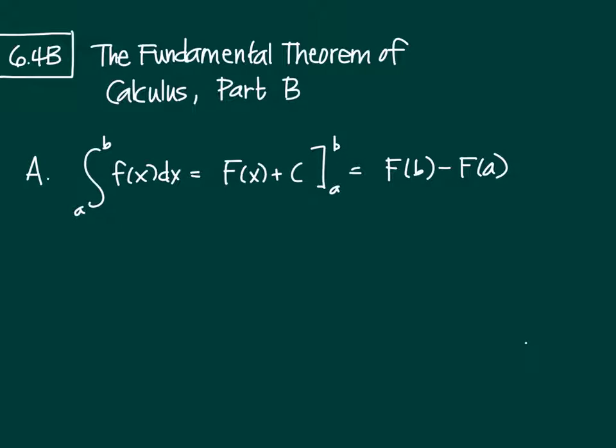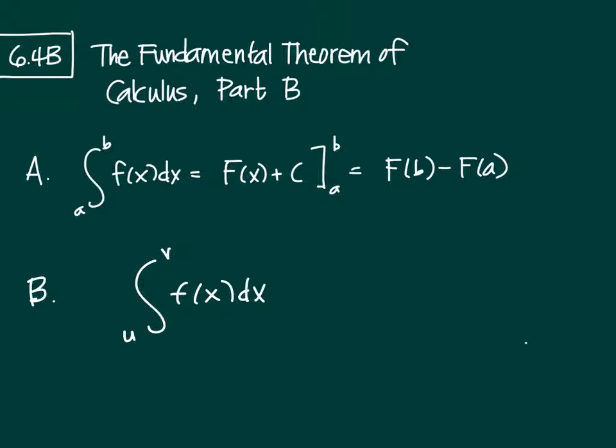So now we need to do the second part of the fundamental theorem of calculus. The second part deals with bounds u and v of f of x dx. The difference is that the first one in lowercase a and b, those are numbers. Those are actual specific bounds. We call that a definite integral.